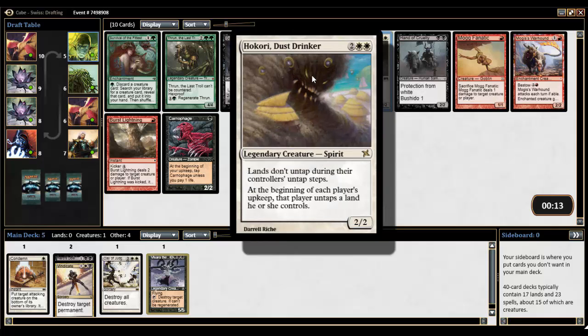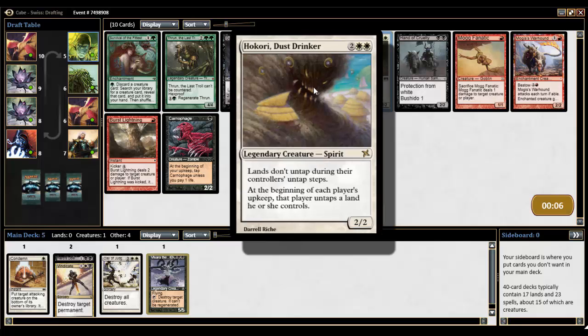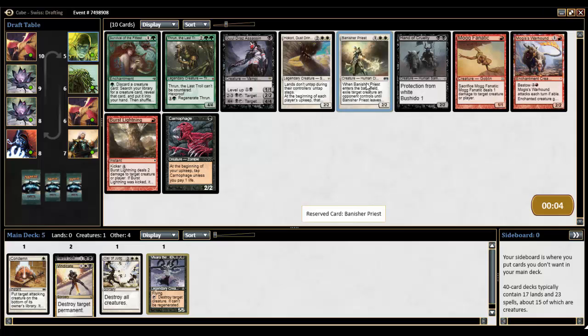Hokori, Dust Drinker. Lands don't untap. That's a downside. Beginning of each player's upkeep, untaps a land. For a 2/2. Probably not what I want. So I think I'm happy with the Banisher Priest here.